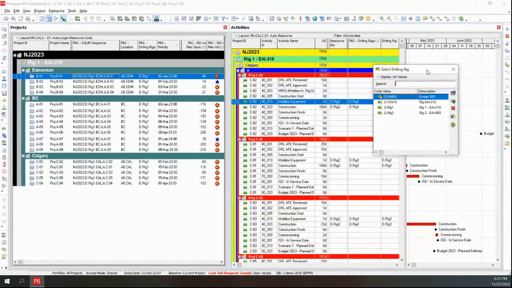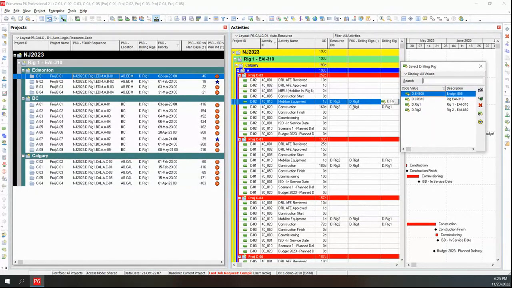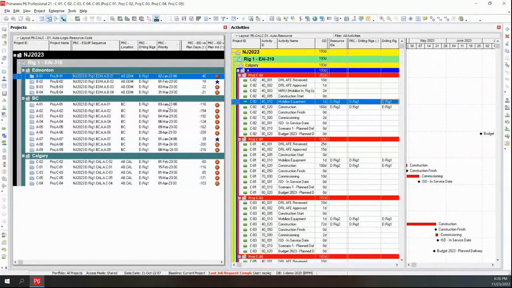In this case, it's the equipment resource, and it's going to reassign it as an activity code as well as a user-defined field. Okay, so this is part of P6-Calculator where I can grab a specific resource and make it into a user-defined field or a code. Okay, so I'm showing you both because we can do either one.